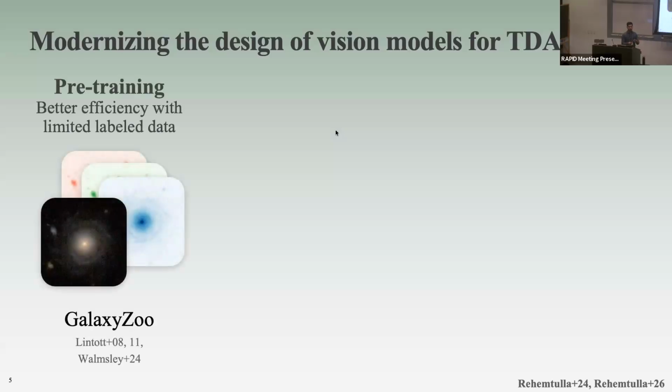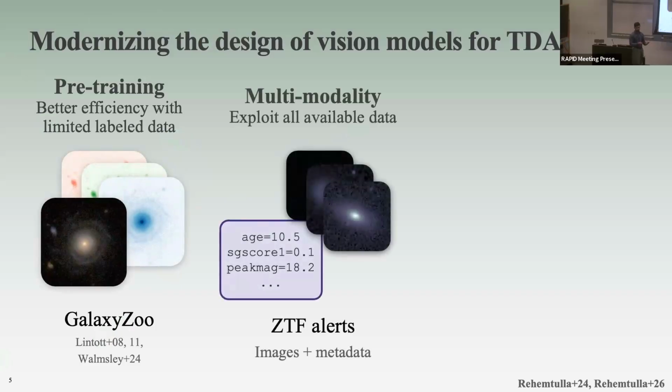I started adopting the standard best practices used in the computer vision literature, rather than what silly astronomers do. And so the first pillar of this is pre-training the network. This is a relatively simple thing. Just pre-training on Galaxy Zoo data, we showed that it confers benefits in efficiency with the data, critically the limited labeled data that we don't often have much of. Multimodality, astronomers are quite good at this. We heard about a number of talks involving this.